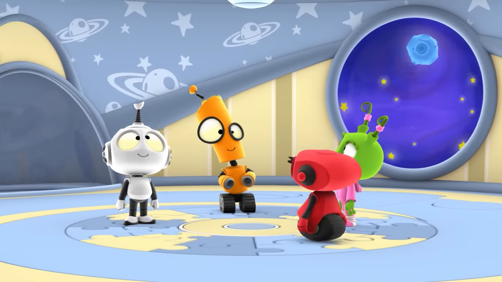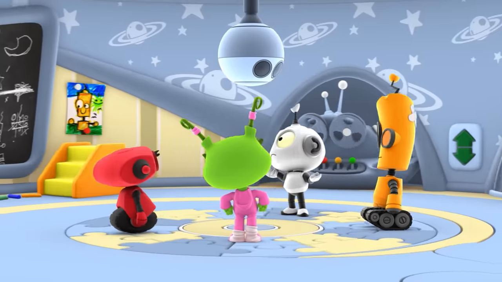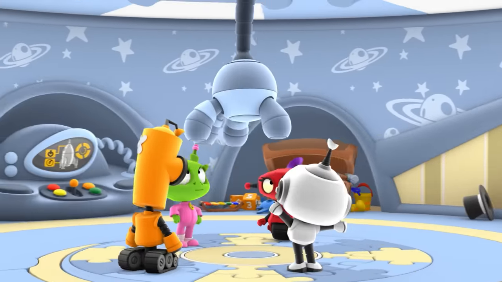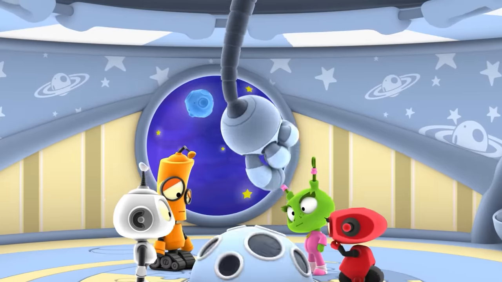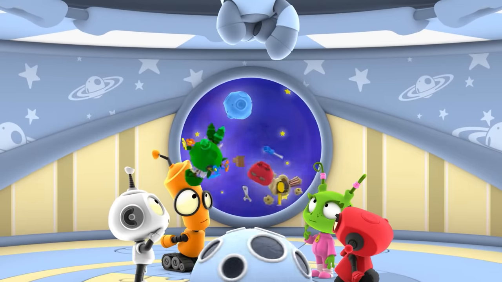How can I help you today? Orbit was painting a flower for us. Oh, that's very kind of you, Orbit. But his flower is sick, and we need to find a place that will help us make it better. Round and round the planets go. Which one stops, nobody knows.